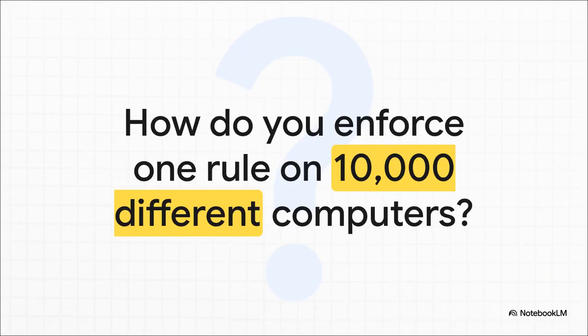All right, just picture this for a second. You're an IT admin, right? And your company has, let's say, 10,000 employees. Now you've got to roll out a critical security update, or maybe something simple like change the company wallpaper or install brand new software on every single machine. I mean, going desk to desk, that's not just impossible, it's insane. So how in the world do you enforce one rule consistently across all of those computers?